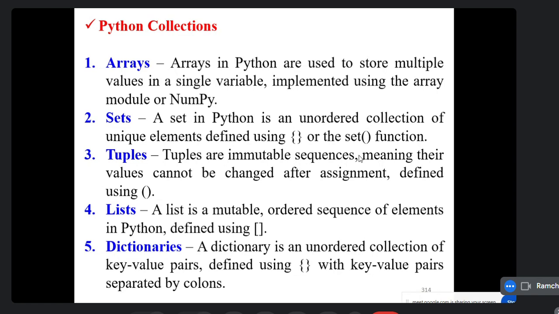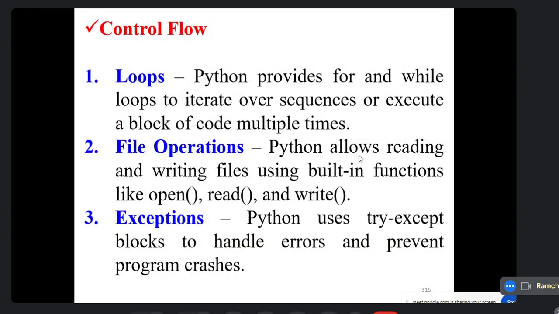List is a Python collection. It is a mutable ordered sequence of elements defined using square brackets. Dictionary is a Python collection. It is an unordered collection of key value pairs defined using curly braces with the key value pairs separated by colons. We have executed programs also.